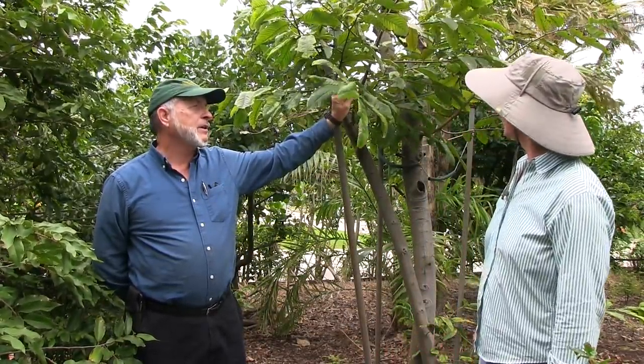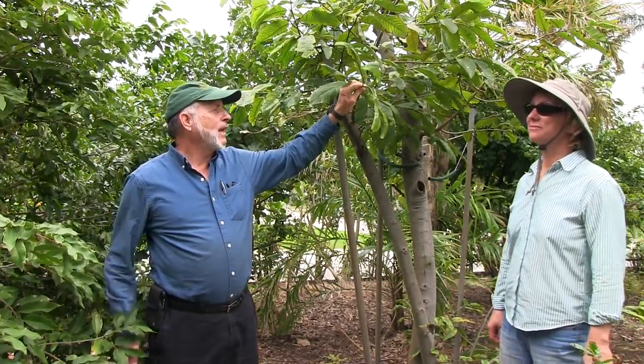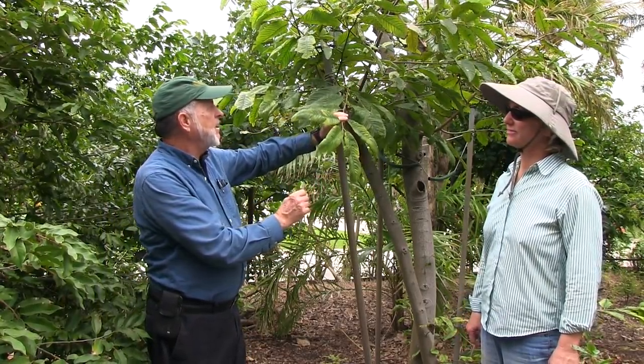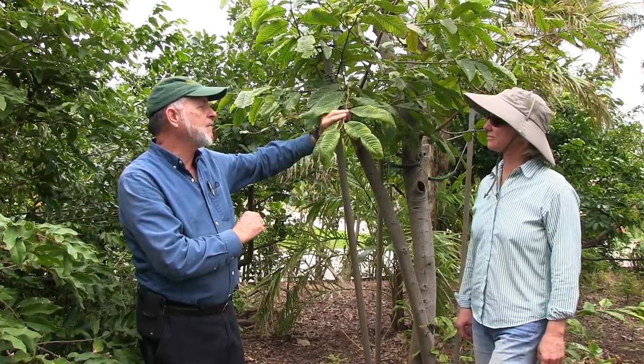We've come to Harmadim's home because he has a good selection of anonas and knows a lot about them. Today we're particularly interested in cold weather damage and associated damage to the sugar apple and its relatives. This tree is a distant relative of sugar apple — the Rolinia deliciosa, or delicious Rolinia, which some botanists are now calling Annona mucosa. This curling of the leaves and discoloration is caused not by cold weather, but by potato leafhoppers, little green leafhoppers. It doesn't take many of them to cause this toxic reaction on the tree.